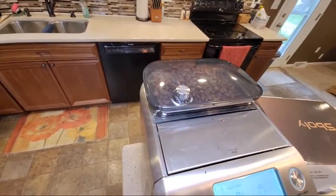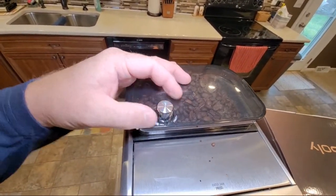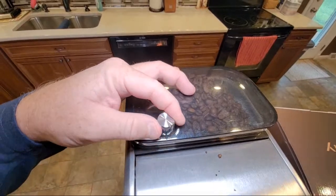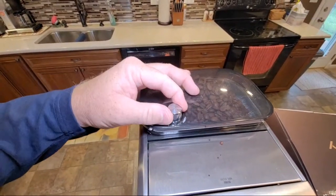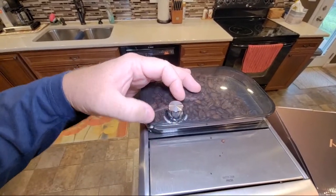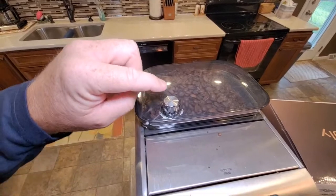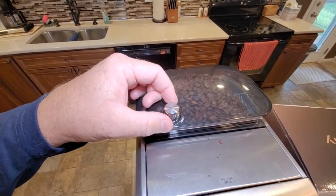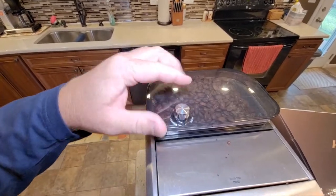Kind of a coarse and a fine setting with this knob, which I don't know exactly where it's at. You can go all the way to the right and all the way to the left. And again, it doesn't have a line to show you where it's at. I may draw something on there. I don't know exactly how this works, so I'm gonna put it right where I think the middle is.